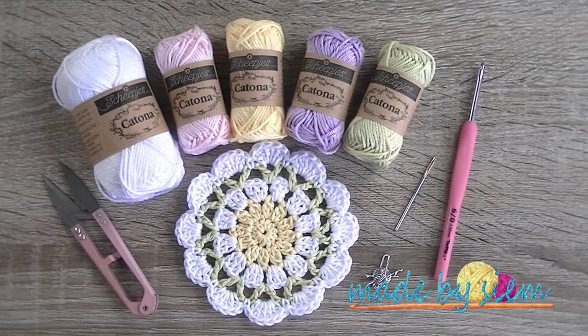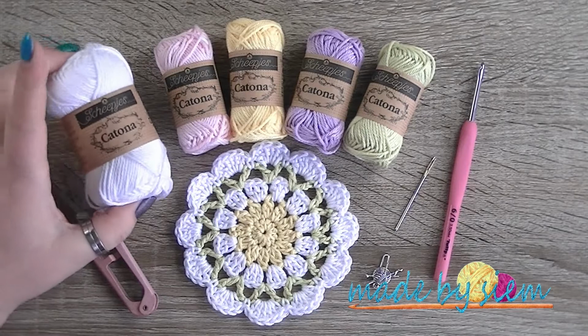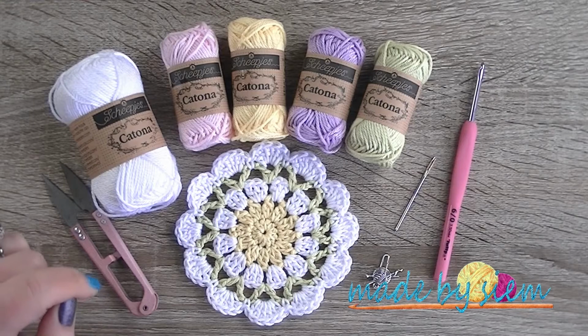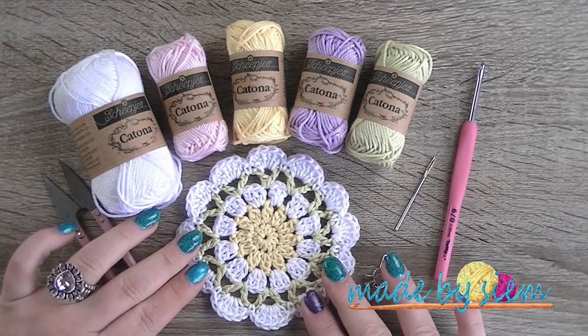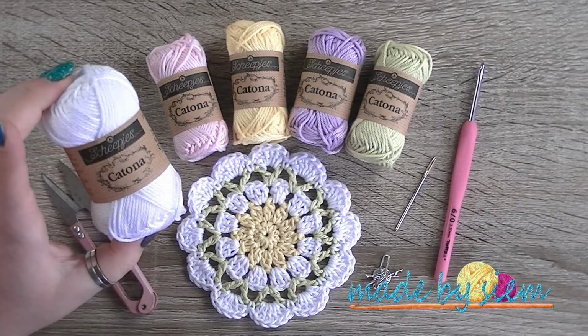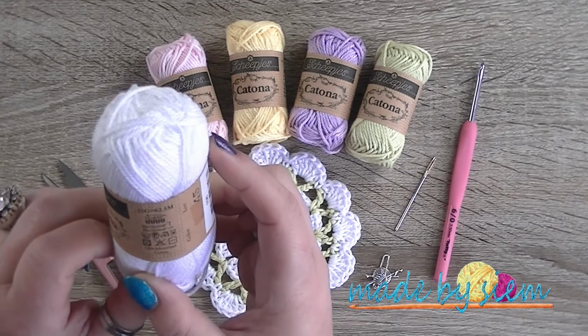In this tutorial, I'm going to use the Scheepjes Catona. I'm going to use the mini versions of the 50 gram skeins. This is a 25 gram skein, and all these 4 colors are just 10 gram skeins. They're really small. Look at that. If you want to make a set of 6 coasters and you want to do this exactly the same as I did, then you will need 24 grams of the white, and this is color 106. This skein is a 25 gram skein, 62.5 meters.